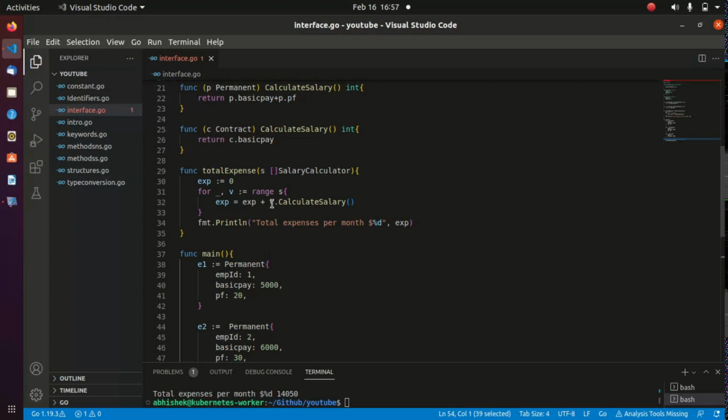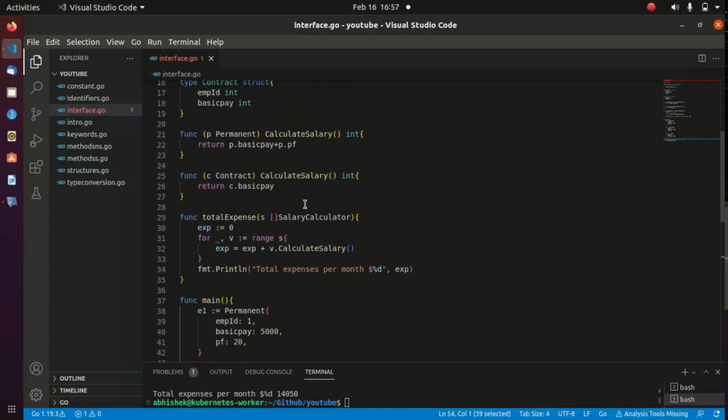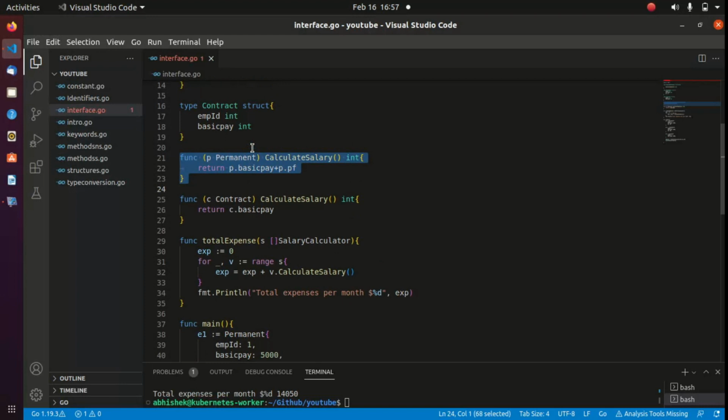Now it calls v dot calculate salary. So what will it call? It will go to the calculate salary function and search for the permanent one. We have the permanent function defined here, so it will go there and perform the operations declared in the return statement, which is p dot basic pay plus p dot provident fund, which will be added and summed up.